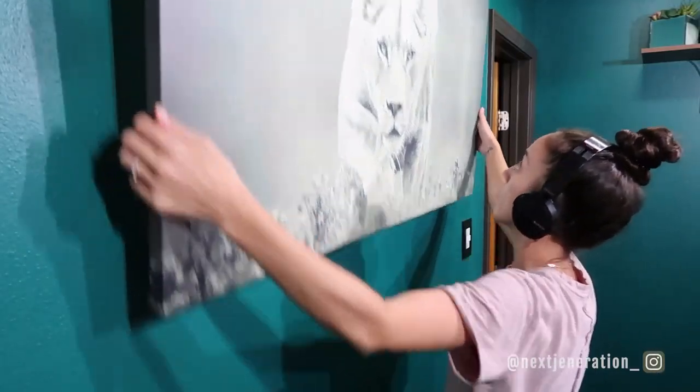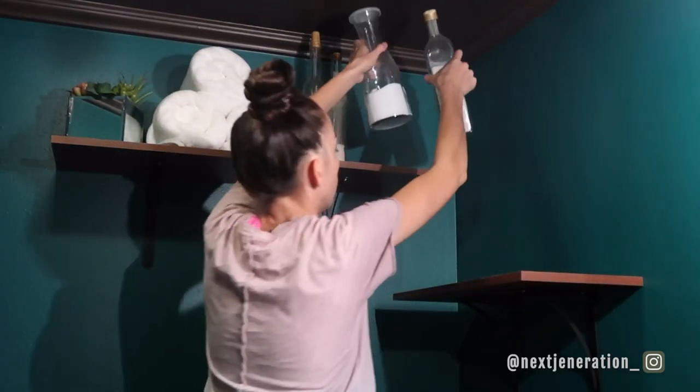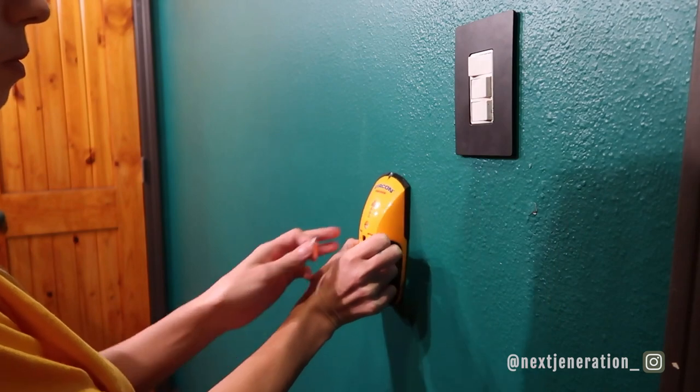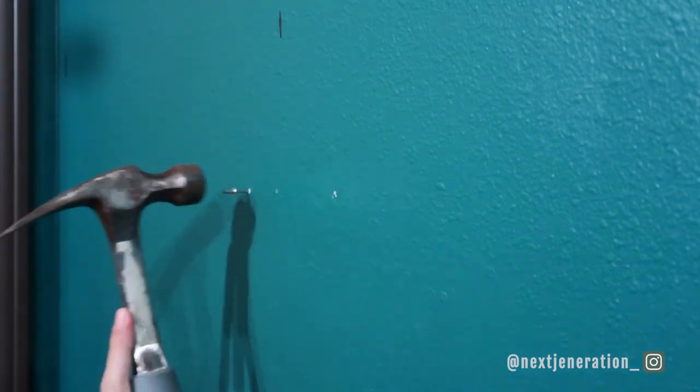The first thing we're going to do is prep the space by taking everything down and off the walls and exposing all of our holes. For the wall treatment you will need two different types of MDF board or yucca board underlayment — a four-by-eight sheet and also pre-cut four-inch MDF boards. You'll also need liquid nails, some caulk specifically for walls, and a nail gun. A stud finder is optional because you will see me have a hundred issues with it and I made a thousand holes anyway.